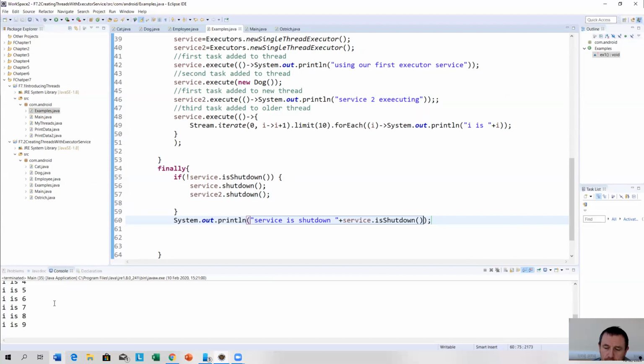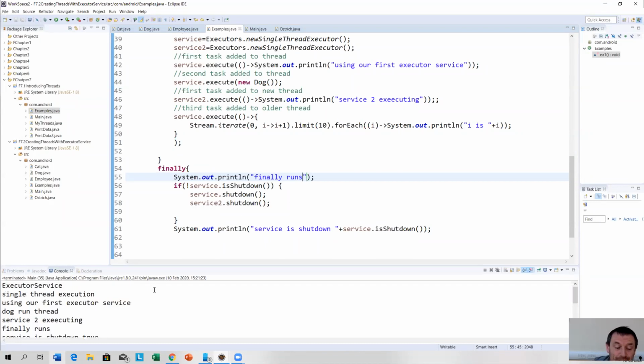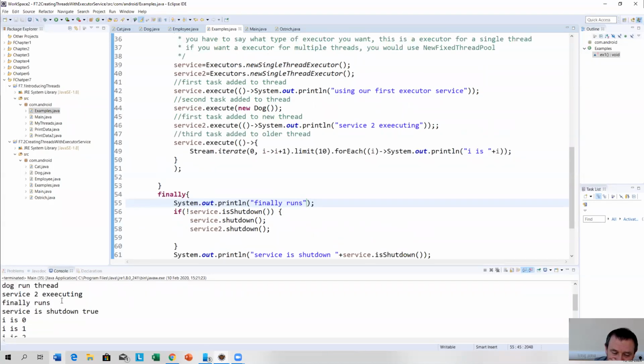Hold on, let me. No, it's not the if statement. So why is that not printing out? That is a good question. Let me just see. Oh yeah, finally runs before it. Yeah, so the finally actually runs before it, but that would be correct. Come back to that tomorrow. So service isShutdown, true.